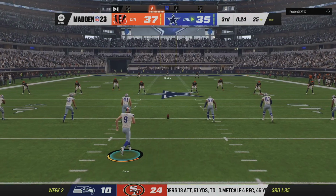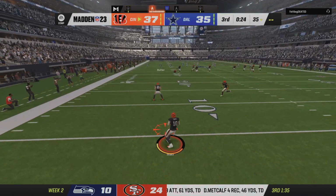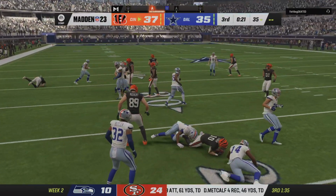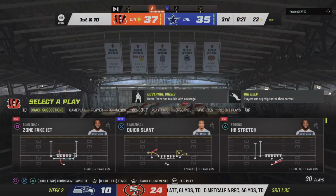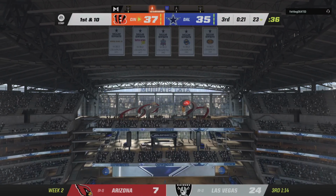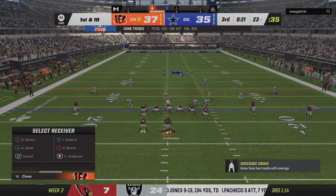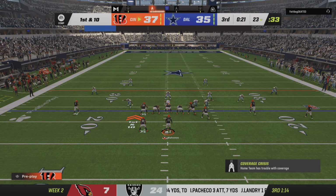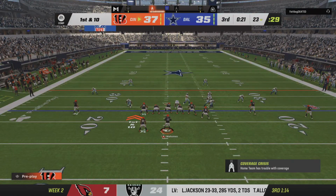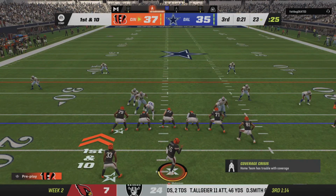So now the other return team is out there as they'll try to duplicate what they just saw. From the 6, and makes it across the 20 as his guys will set up shop at the 23-yard line. The Bengals drive about to get going, still enjoying the lead here in the third quarter despite their defense giving up that last touchdown. Now they'll see if they can get the equalizer here on this drive.